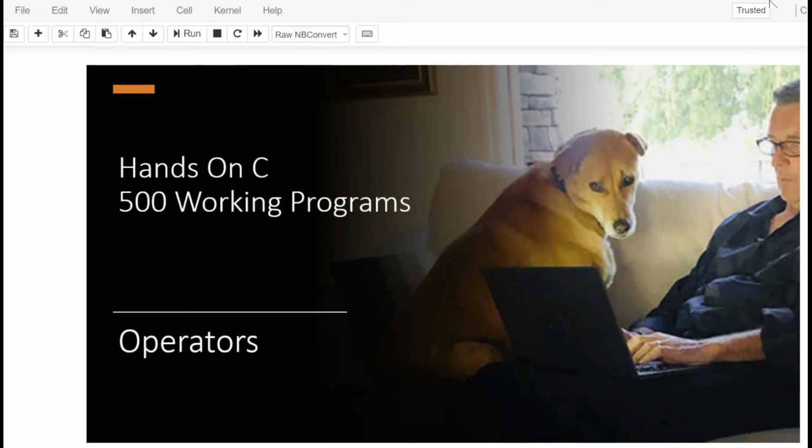Welcome to this presentation on the C operators. For our programs to perform meaningful work, they have to be able to do arithmetic operations. Sometimes they need to be able to do low-level bitwise operations. They need to be able to do mathematics in particular. And in this lesson, we're going to take a look at the operators C uses for arithmetic: addition, subtraction, multiplication, division.